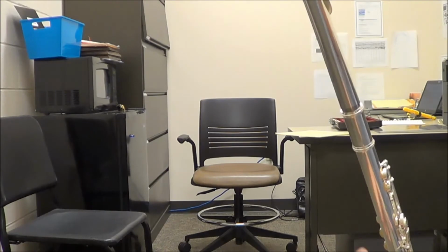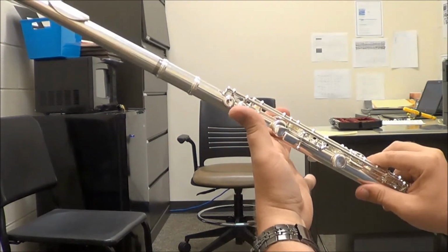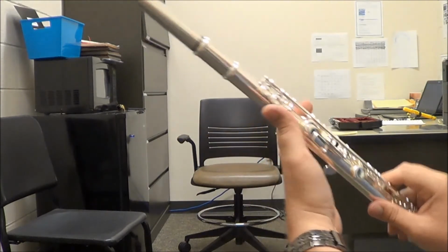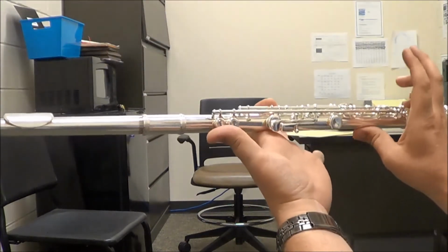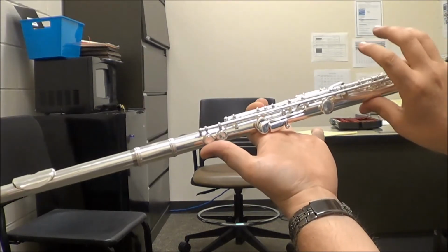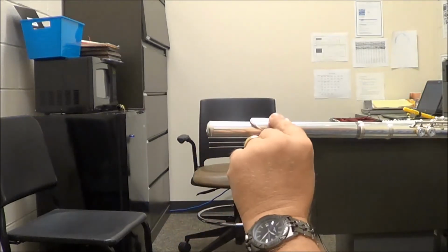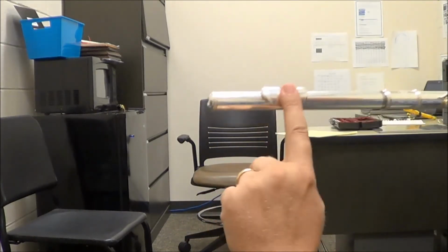Give them a little bit of time, make them aware of it, but over a couple of months they'll get the hang of it, because otherwise they're going to drop their flute. You can show them, you can hold the flute up just like that. You've got your anchor points, you've got your thumb, you've got your pinky right here. And plus, it's a little easier whenever you actually hold this up against your face, okay?